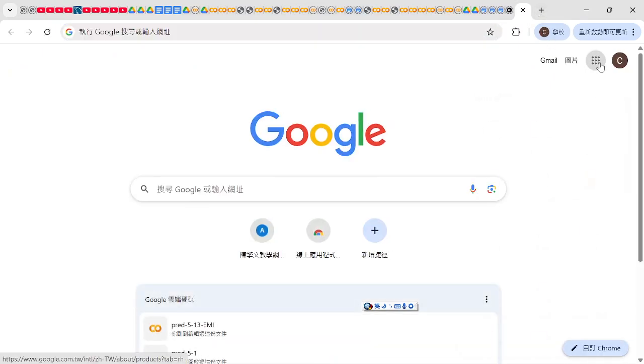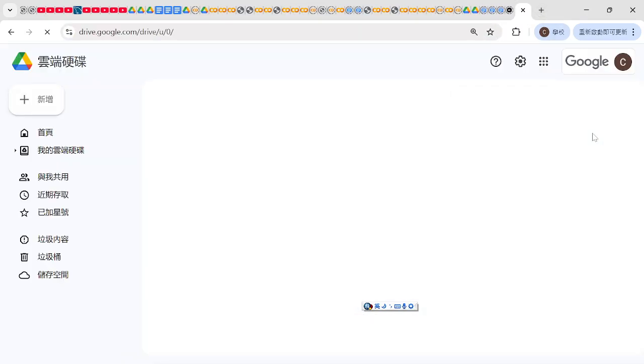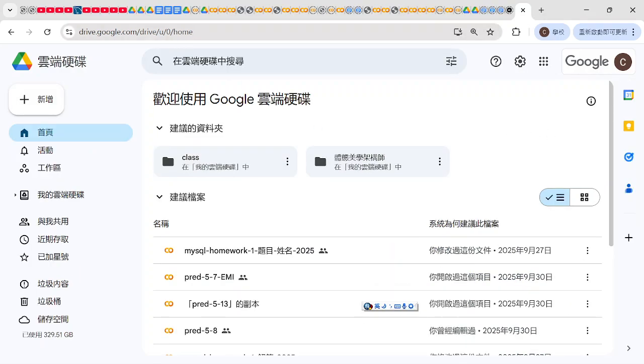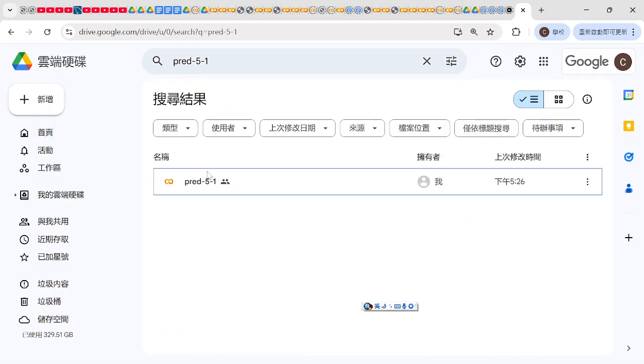So how about finding whether you have the prediction 4-1 for the EMI 1, and we should find it here. Okay, we only have one 4-1, right?